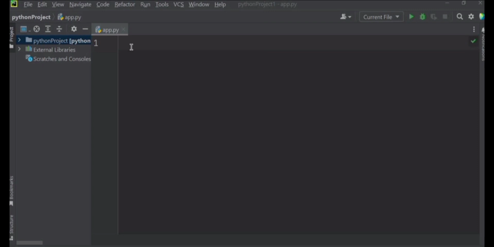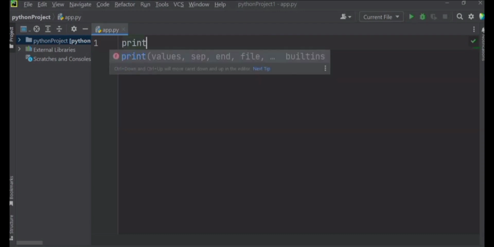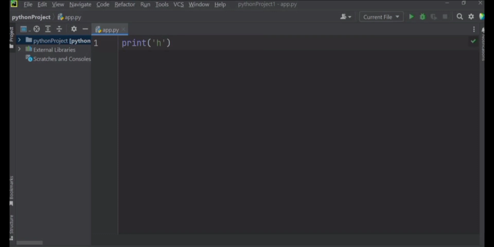Let's dive into coding. The first data type I want to talk about is string. What are strings in Python? A string is just a sequence of characters, a word or sentence, which is stored in single or double quotes. Here is how to output a string in Python. Let's do a print and in single quotes, hello. This print is an inbuilt function in Python which is used to output data in the terminal window, and this here is a string which is stored in single quotes.